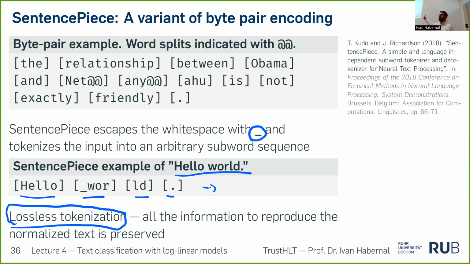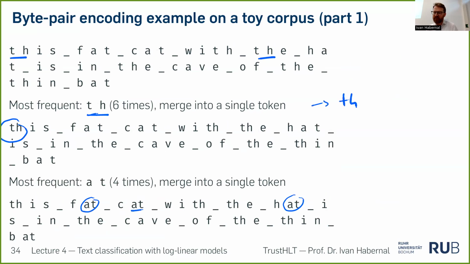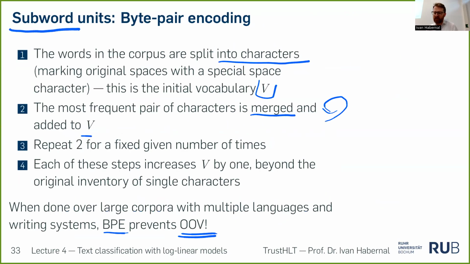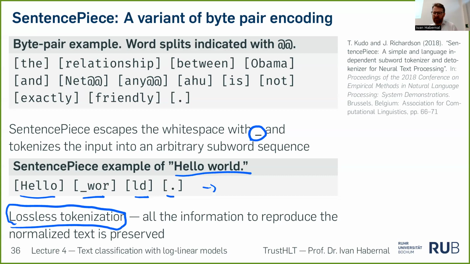Any other questions here? So you build it in a similar way as byte pair encoding. In byte pair encoding, what did we do here? Well, nothing special. It's basically the same procedure. You build it up by looking at the frequencies from the words. And there are different implementations of the tokenizers. So just a warning, whatever you use, like a tokenizer in your framework for any experiments, tokenization is crucial.